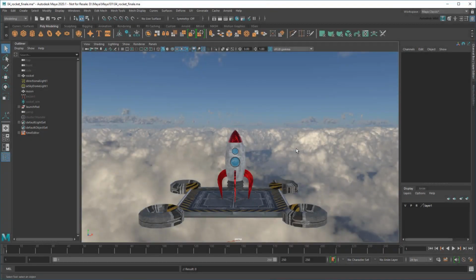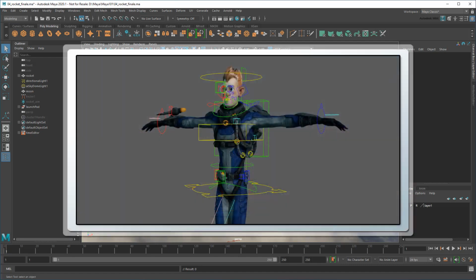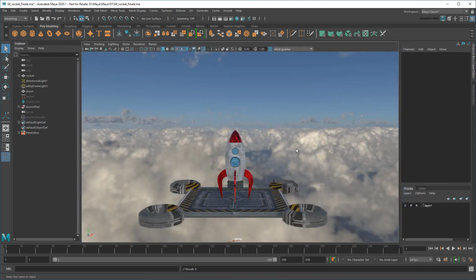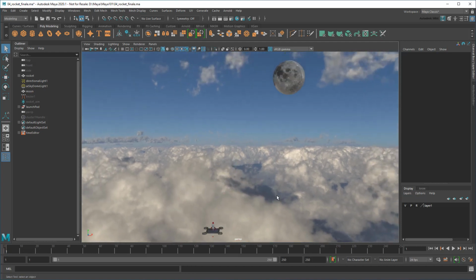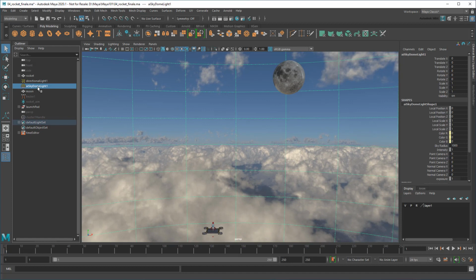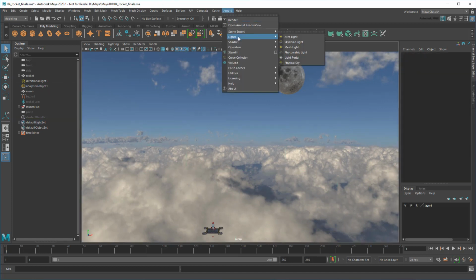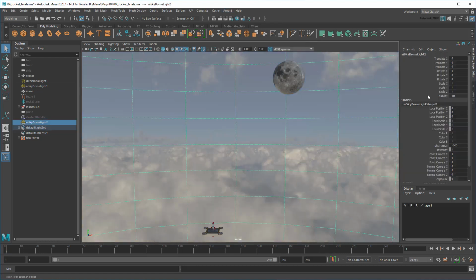One technique that you're bound to use often is creating custom control curves. Most often you'll see this as part of a character rig, giving you control over its various appendages. However, they can be useful in a scene like this too. For example, suppose I wanted to transition from this cloudy skydome to a more appropriate space skydome as the rocket gets closer to the moon. First, I'll create a second AI skydome light with an appropriate EXR file.